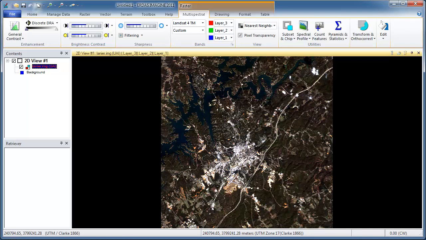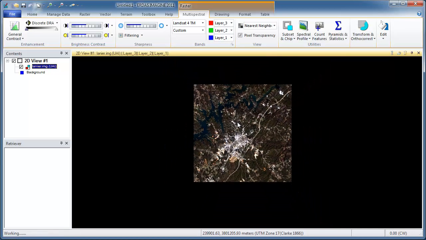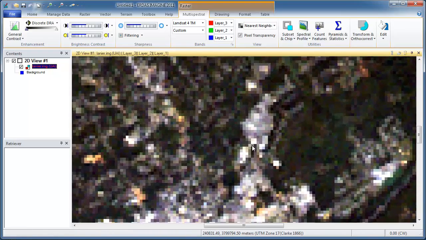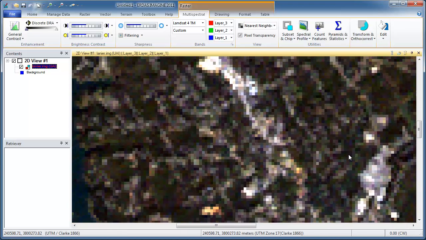The false color viewing has it set where the near infrared band is going to the red, red is going to the green, and green is going to the blue. It makes vegetation pop out really well. There are different combinations you can do here in order to view things differently. You can zoom down in here, granted you can't see a whole lot of detail, at the very least, because this is a Landsat image.